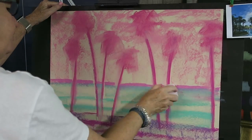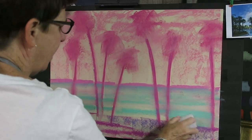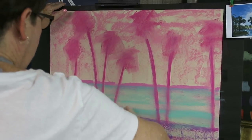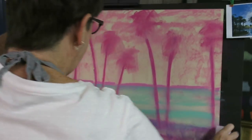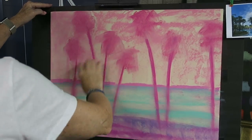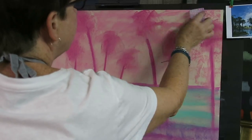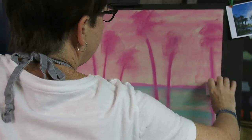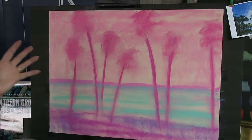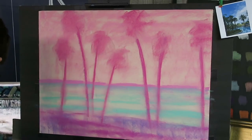I made those palm tree trunks thinner than I really wanted them to be because I knew they would grow as soon as I started adding pastel. One of the other things that I really love about working larger is that it allows you so much freedom — you can really get into your marks. When you're working small it's very easy to tighten up, but working large makes it super easy to let your marks just dance all over the page. There you have a very nice soft out-of-focus underpainting.